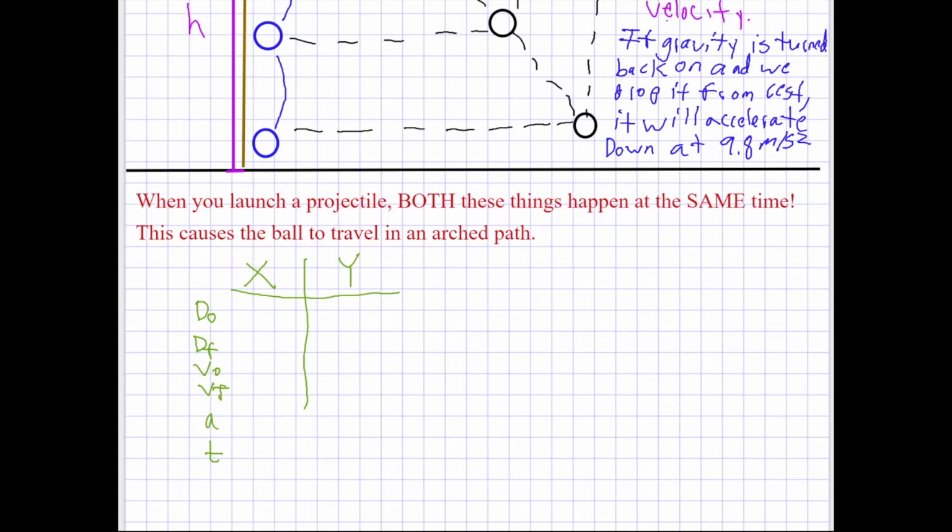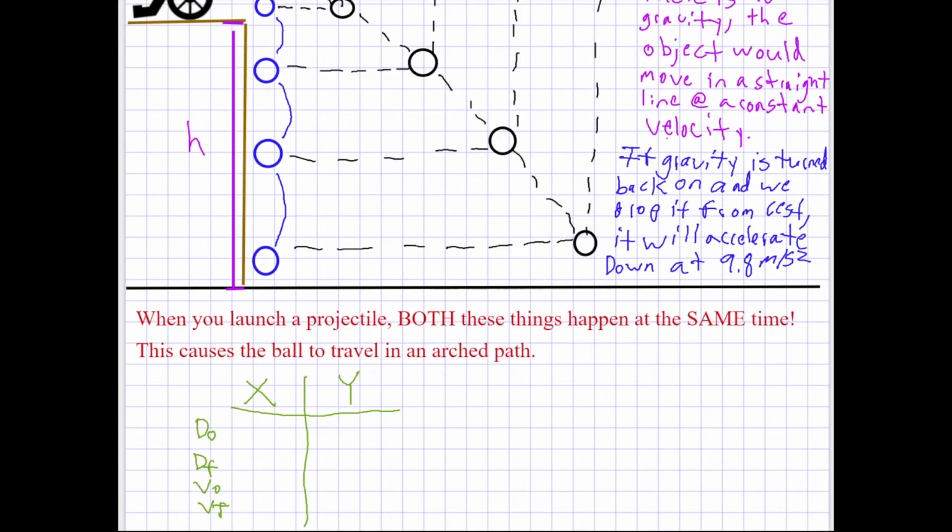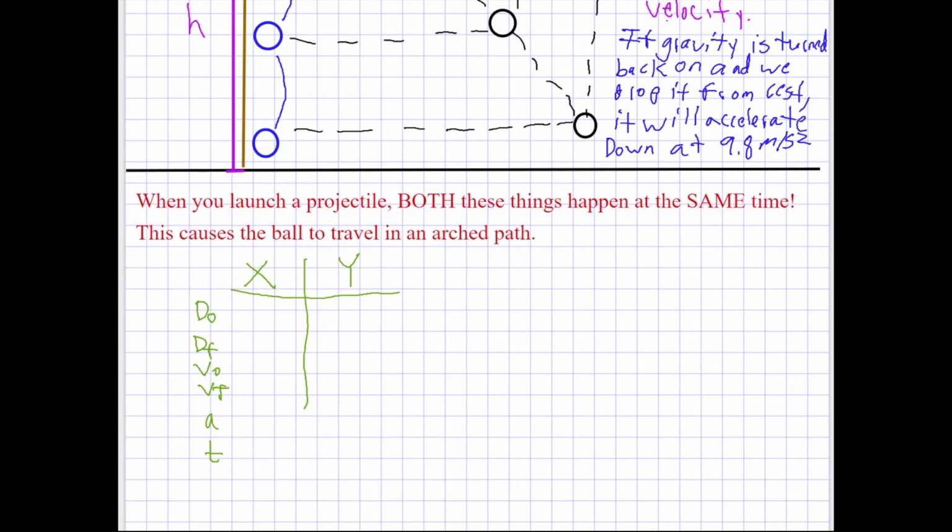The reason that these are split is because the horizontal and the vertical components do not impact each other. So anything that's happening in the x direction is not playing a factor on anything in the y direction. Those two are completely separate. The only thing that they share, which is the same, will be the time that they take. So for instance, if I wanted to figure out how far did this cannonball move before it hit the ground in the x direction, well, that would be the same time for how far did the cannonball fall before it hit the ground in the y direction. So something important to note is that time is the same for both the x and y.